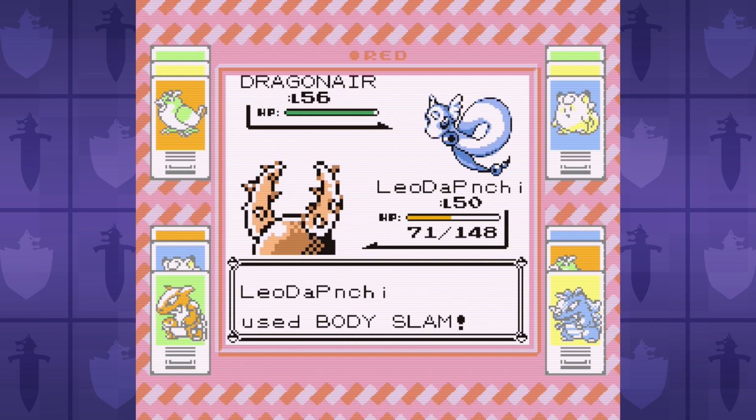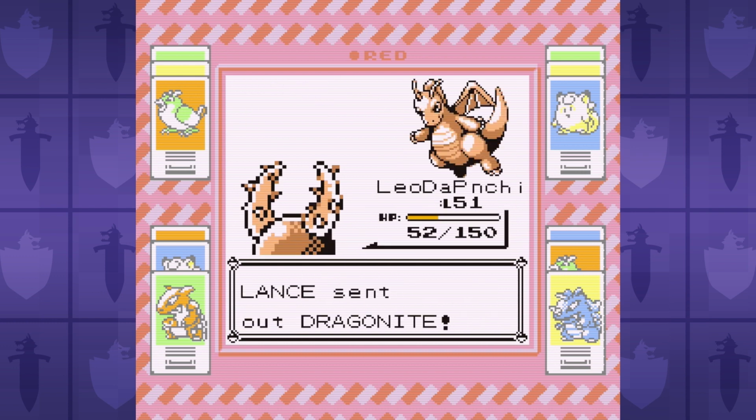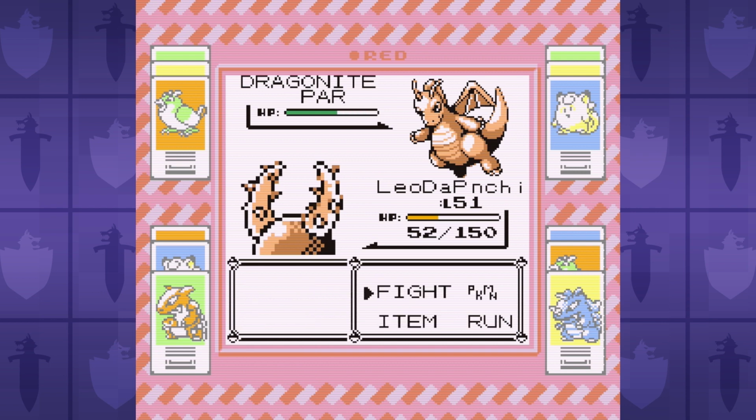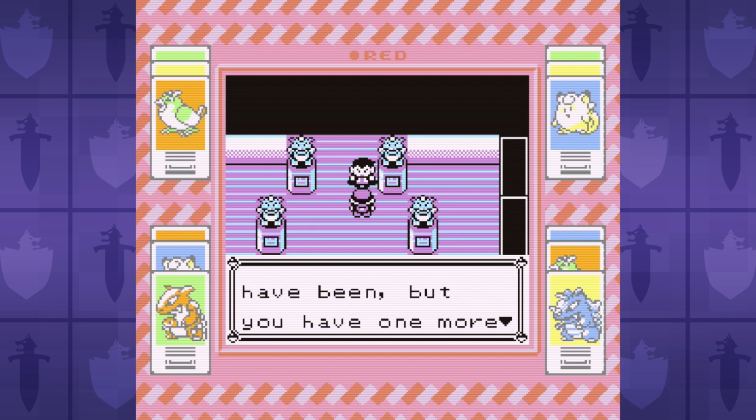Speaking of crits, Pinsir in this battle gets a couple of critical hits, which ignore all of our attack boost and let Lance's Pokemon survive. It's super annoying, but this battle is still pretty consistent even with all of this. Nowhere near as annoying as that battle with Agatha.